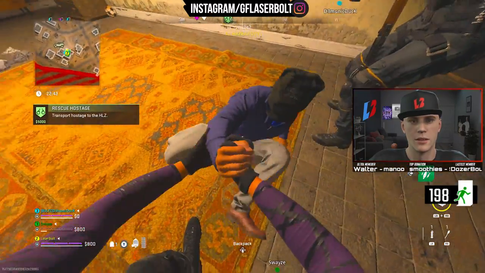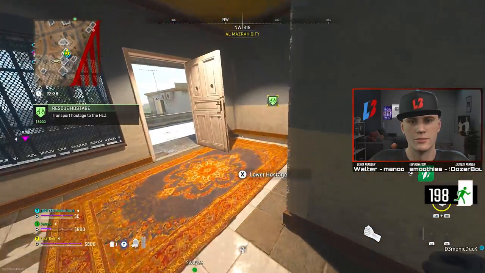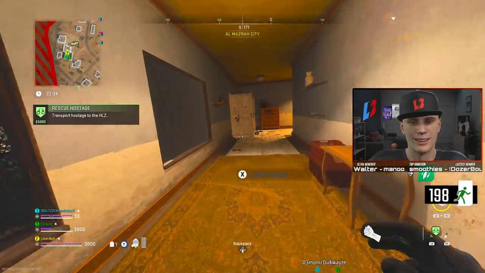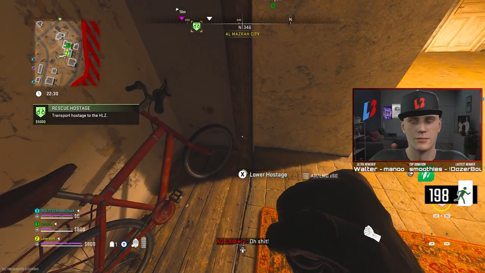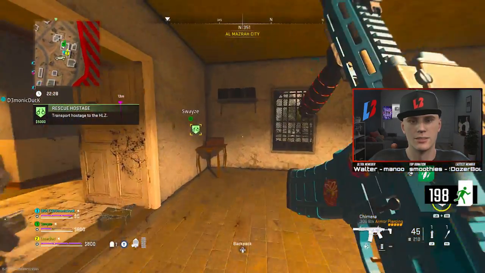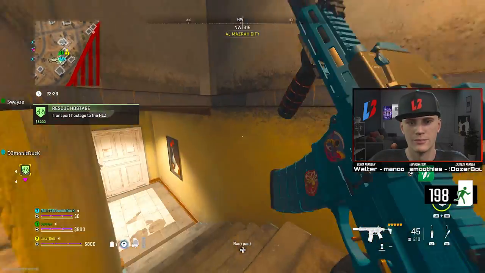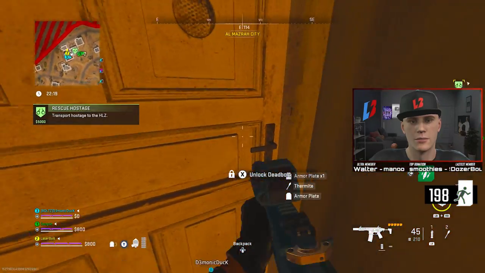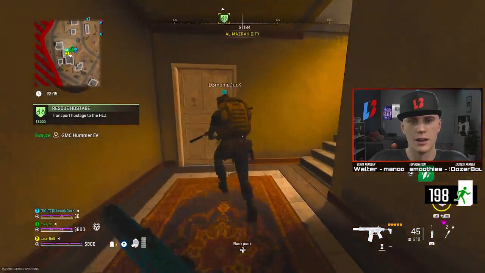So once again, quick recap, guys, what you want to do is make sure that you have this rescue hostage mission right here. If you do, that's going to guarantee that it's going to spawn the rescue hostages in this particular building, because if it's not that specific rescue hostages mission, it's going to spawn them in another building where that blowtorch is not going to spawn. So you want to make sure it's that specific rescue hostages mission. If you see it on the map, head on over there, and it's going to guarantee you get a blowtorch every single time.